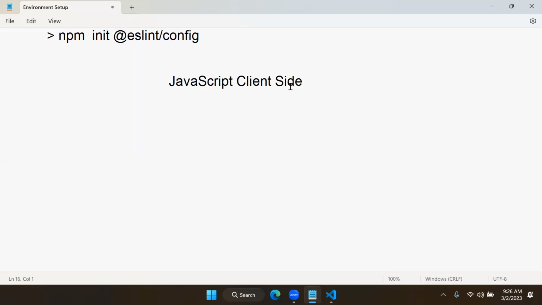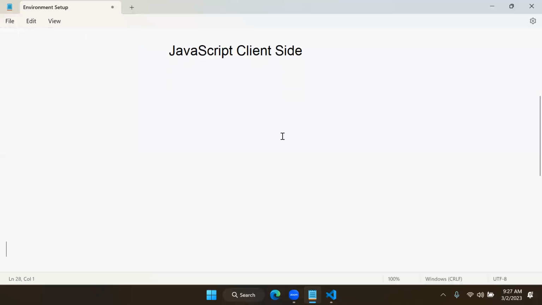Okay, so we are going to see how to use JavaScript client side. I told you that JavaScript is not just only for client side. We can use it server side, database, everywhere, but we will start with client side first because the majority of web development uses JavaScript client side. What is the meaning of client side and how can we deal with this?